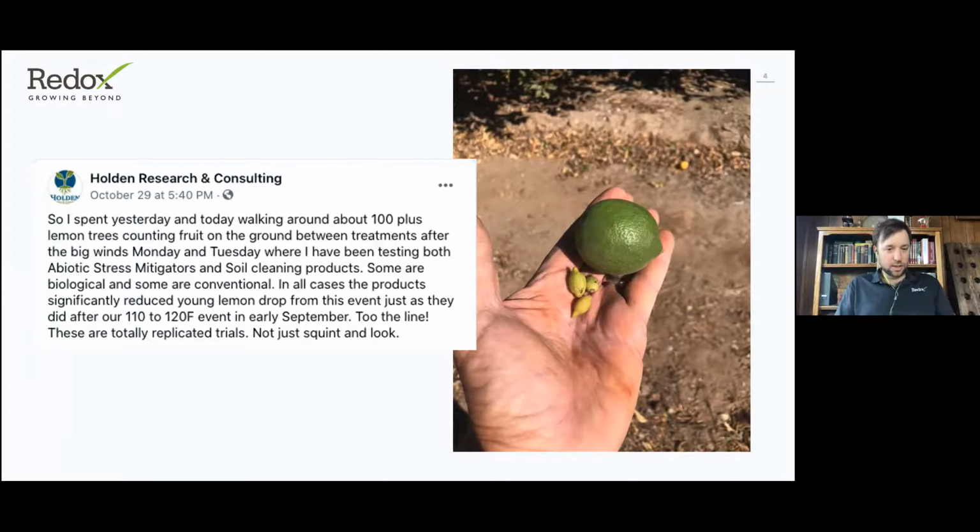So I spent yesterday and today walking around about 100 plus lemon trees, counting fruit on the ground between treatments after the big winds Monday and Tuesday, where I have been testing both abiotic stress mitigators and soil cleaning products. Some are biologicals and some are conventional. In all cases, the product significantly reduced young lemon drop from this event, just as they did after the 110 to 120 degree event in September. These are totally replicated trials, not just squint and look.